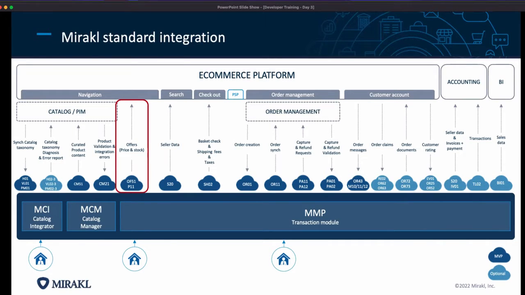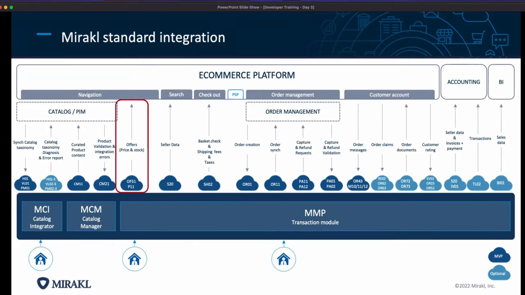So any questions, or anyone having any trouble being able to call either of the offer APIs? So basically we're using OF51 on the PLP and then P11 on the PDP, right? That's right.